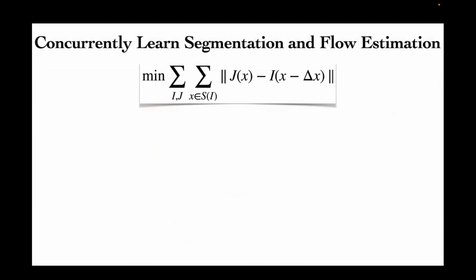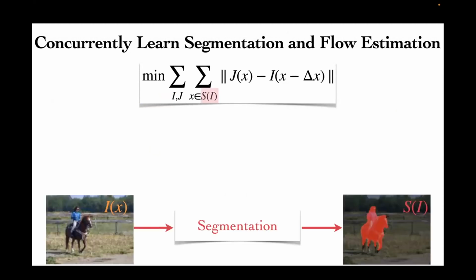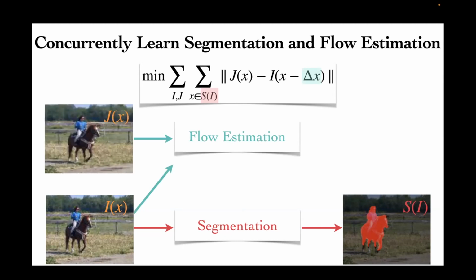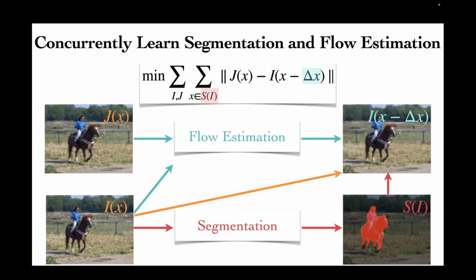So we propose to concurrently learn segmentation and flow estimation. Here's a schematic. We learn segmentation per image. Given frame I, we can predict pixel-wise segmentation. Given two images, we can calculate the flow estimation. These are two networks to be learned. And if we know how each pixel moves from the flow estimation, if we know how the scene is made of these pieces of segments, then we should be able to compose the predicted scene in the next frame. And we have the actual frame, J, so we can compare them. And that completes the loop. That allows us to learn both segmentation and flow estimation at the same time.